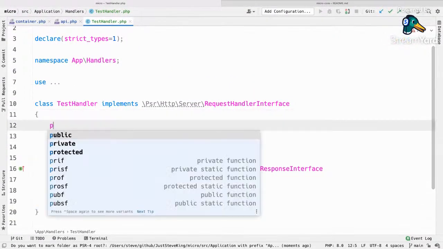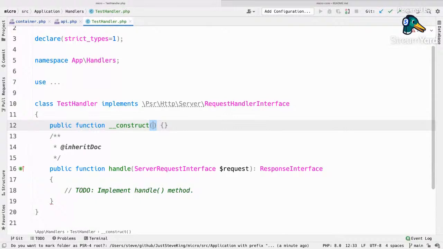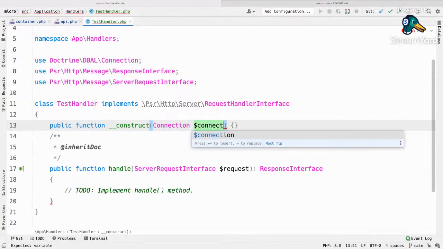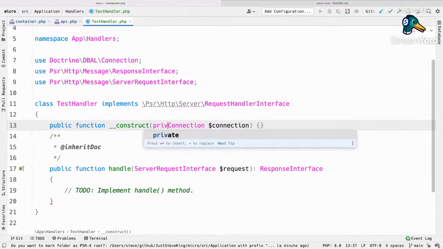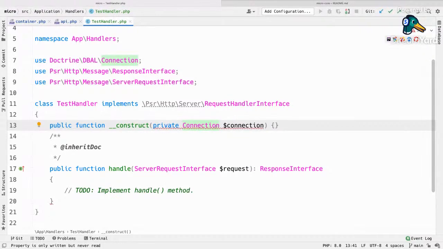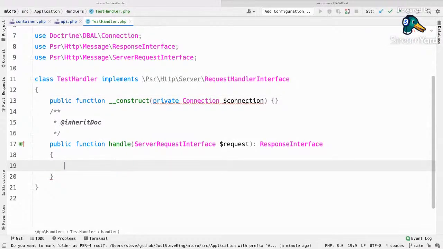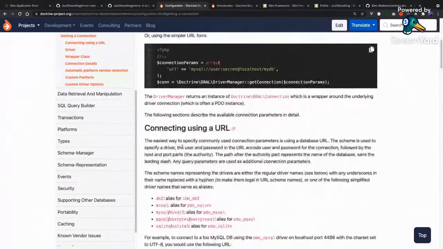So within here, let's just close that down. Let's go for our public function construct. Within here, for now, we're just going to say we want our connection. We're using PHP 8, so we're going to do it this way. And then within here, how can we use Doctrine now?